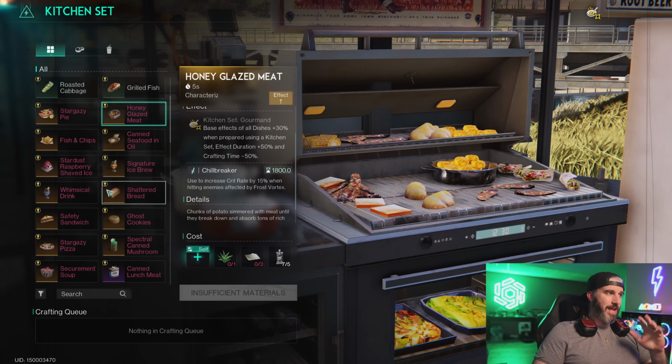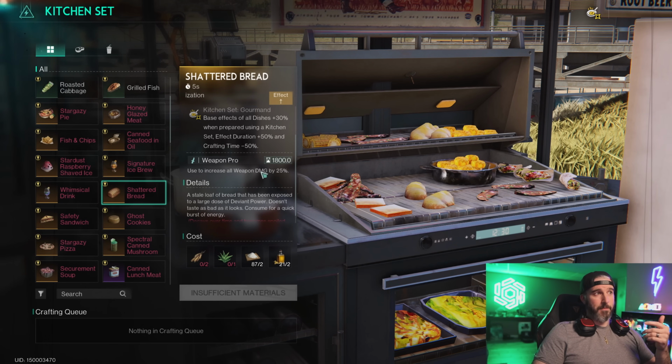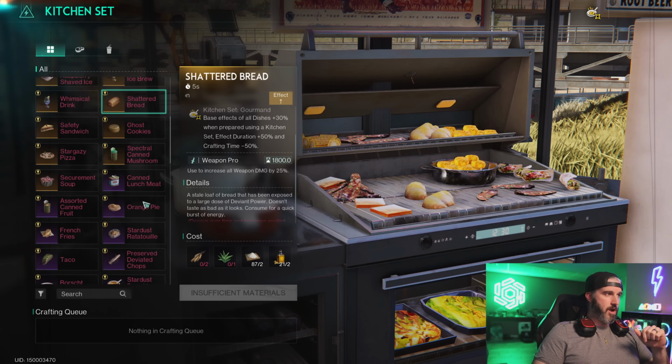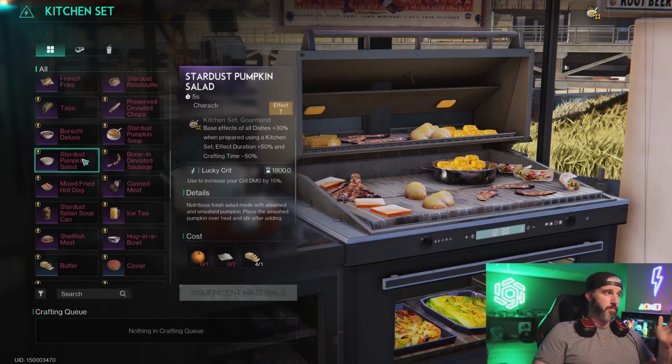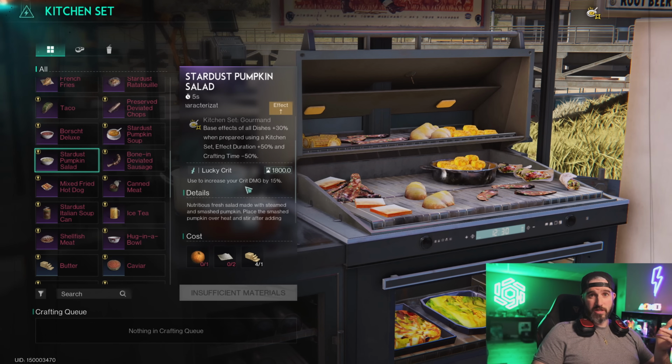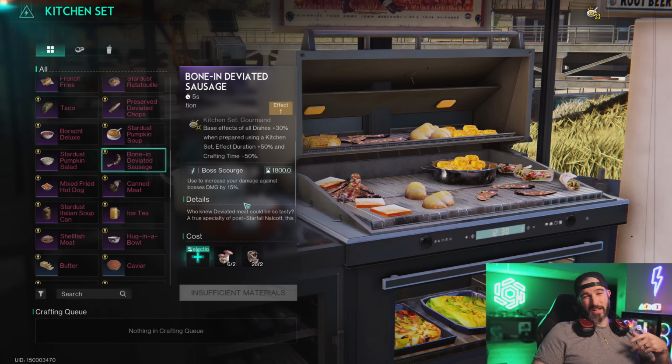Ones that aren't as important but are still decent are things like Shattered Bread. That'll give 25% flat weapon damage, so always good there. Some lower tier ones that aren't bad are something like the Stardust Pumpkin Salad to increase our crit damage by 15%. You could also do Bone-In Deviated Sausage if you're going against a boss for 15% bonus damage to bosses.